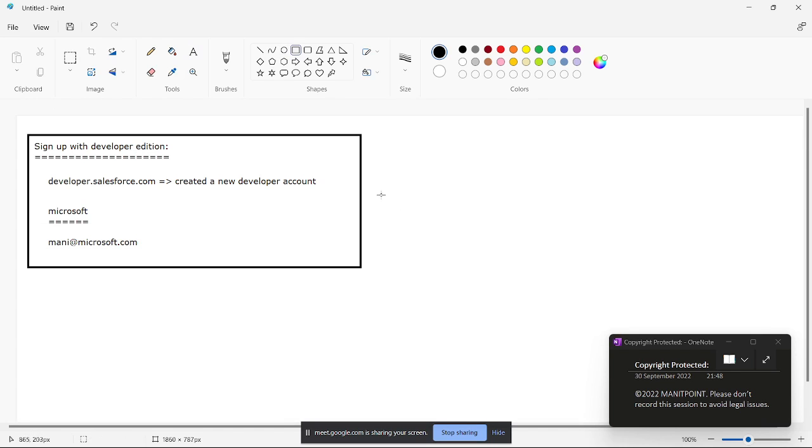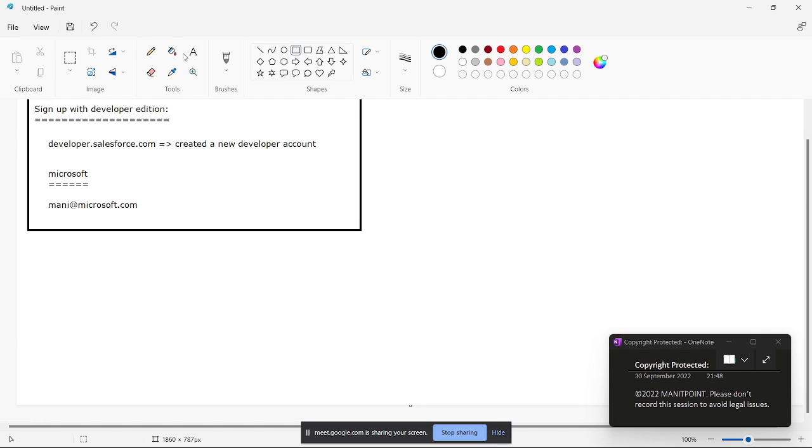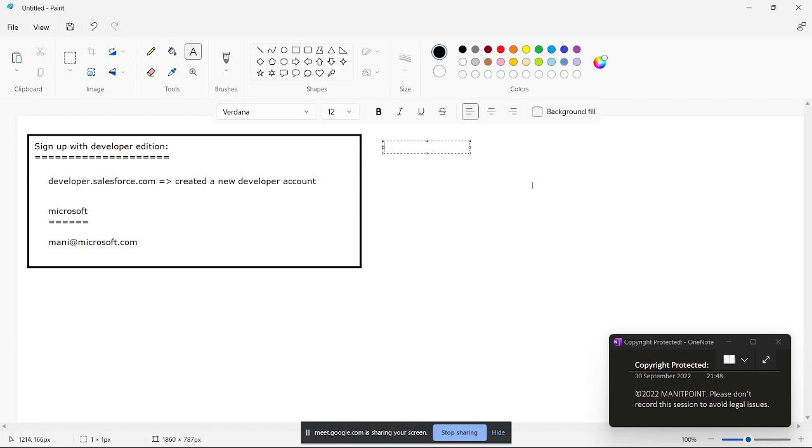Now, once you sign up with the Developer Edition, you need to use login.salesforce.com. So this is the URL which we will be using to log in to our Salesforce account. Whichever account you create, either it may be Developer Edition or a real-time production edition, whatever it may be, you will be using this URL to log in.